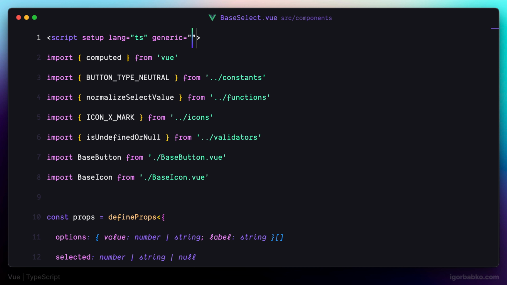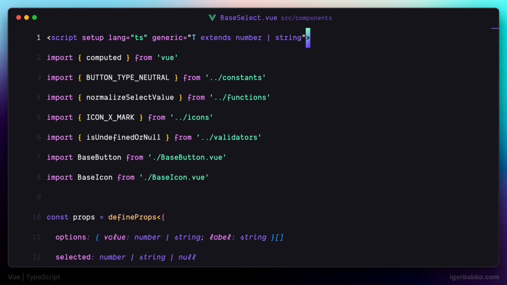So in here, we're going to use a similar syntax to define a generic type argument, which is usually called T. And just to be more specific about what types this generic type can receive, we're going to extend this type by using the following syntax.